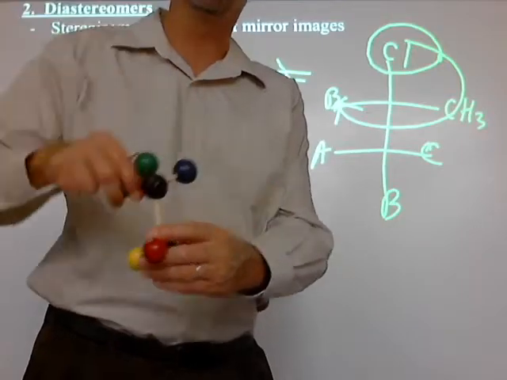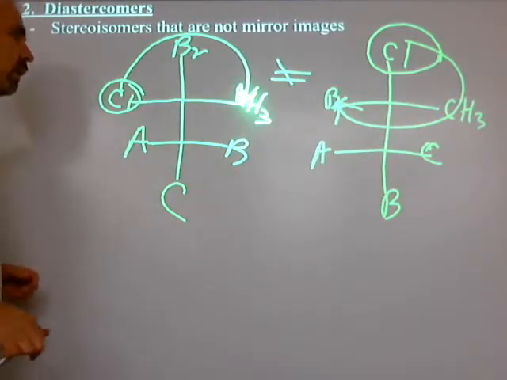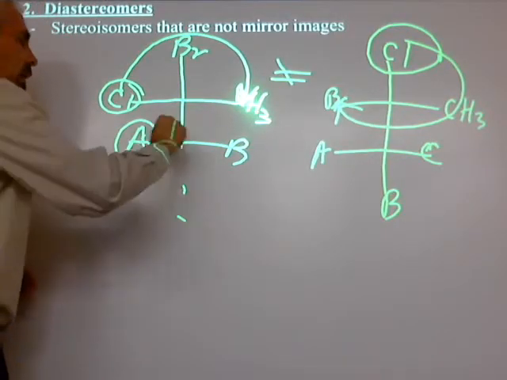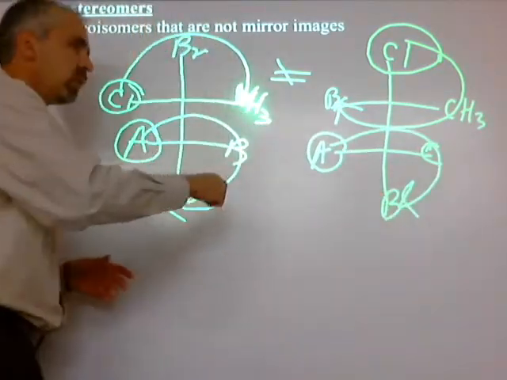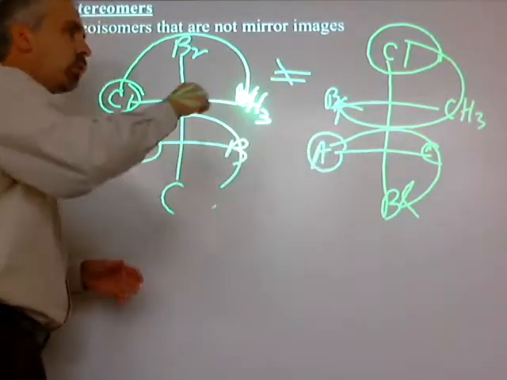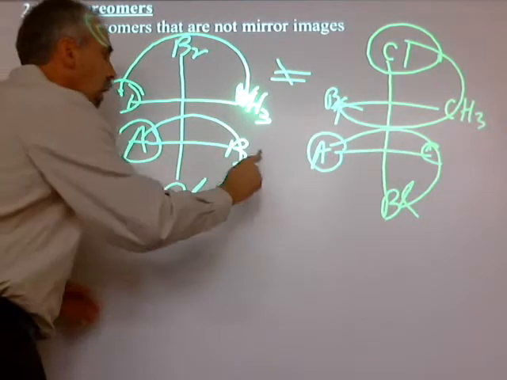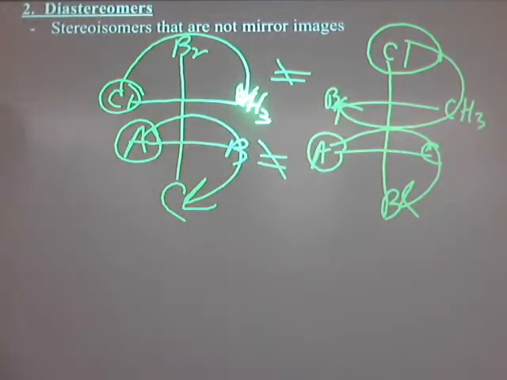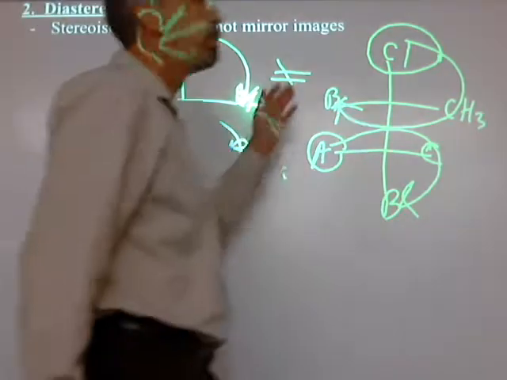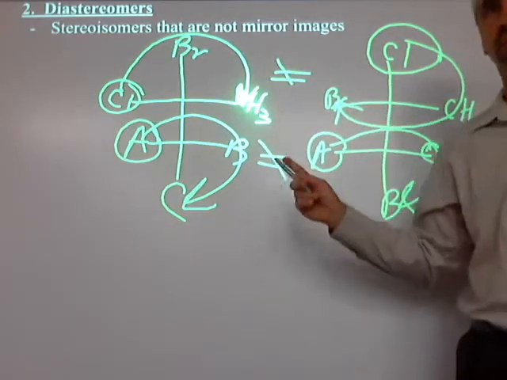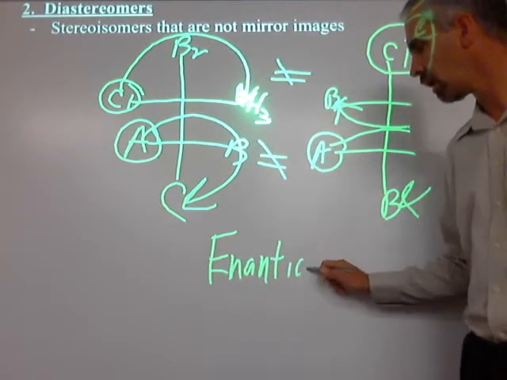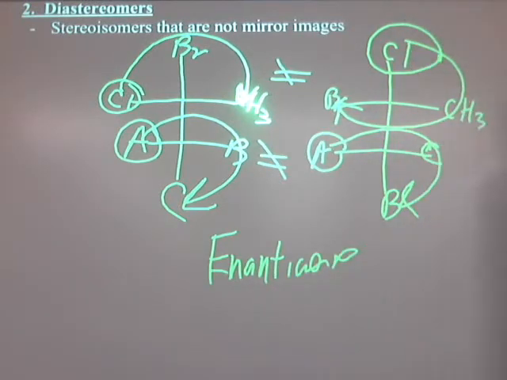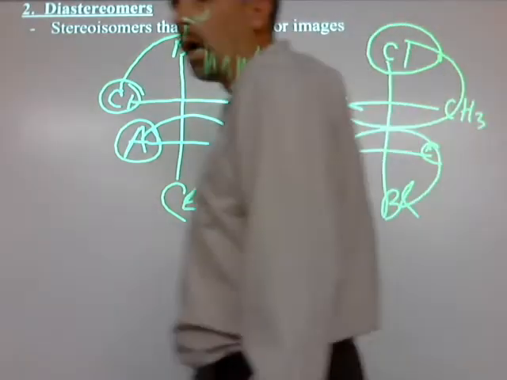1, 2, 3, 1, 2, 3, whichever way you're going to hit it. Same thing down here. Doesn't matter who I start with. A, B, C. A, C, B. I do a circle in the same direction, starting with the same guy. Do I run into the same stuff? No. So he is not the same. They are mirror images. If they're both mirror images, what do I call these two compounds? Enantiomers. How about that? All right. I'm going to give you that worksheet.